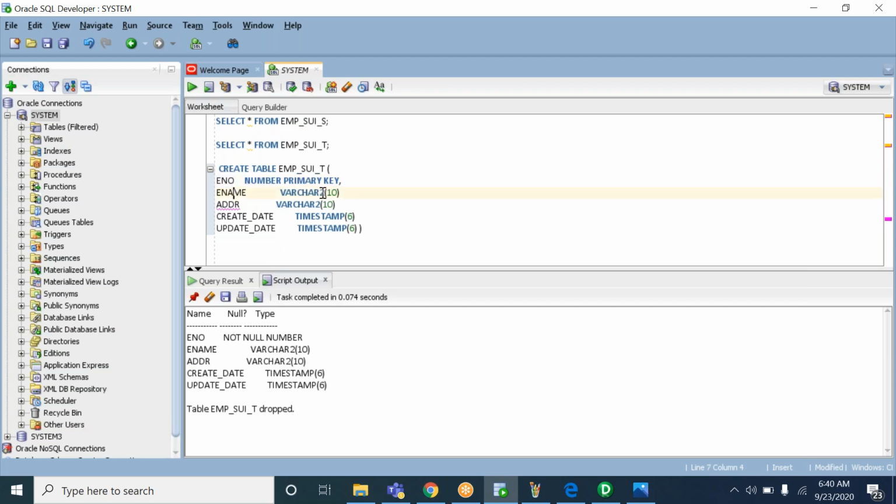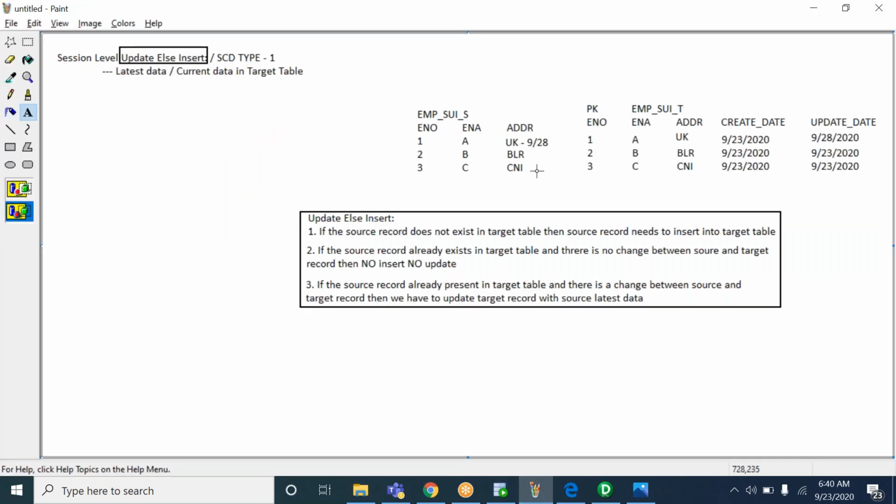And then employee name varchar2 of 10, comma, then address, also a character type of data, comma, create date. Instead of date here, we have to take timestamp. Why timestamp, not date? Because we are going to run this mapping today only, multiple times after changing the data. If you run it tomorrow or the day after, you can see the difference in the date.